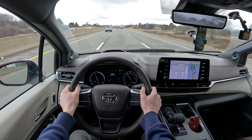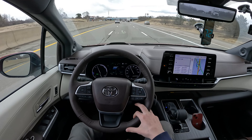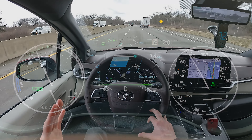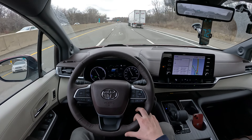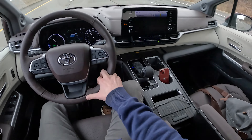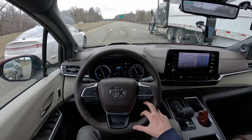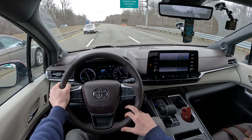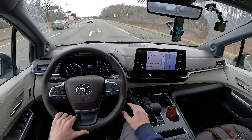Coming into the end of the highway fuel economy test here in the Sienna — remarkably similar on the dash to what we got last time we tested. We're at 32.7 MPG right now, a little bit below EPA but still a very respectable number for a van of this size. There's still a little more exterior noise than I'd like from a vehicle at $55,000, but it's reasonably comfortable with good places to rest your arms and a nice power-adjustable steering column. It's a good car for eating up highway miles — when you can have a vehicle this large, able to move this much stuff for this many people, and get pretty darn good fuel economy, I'm all about it.